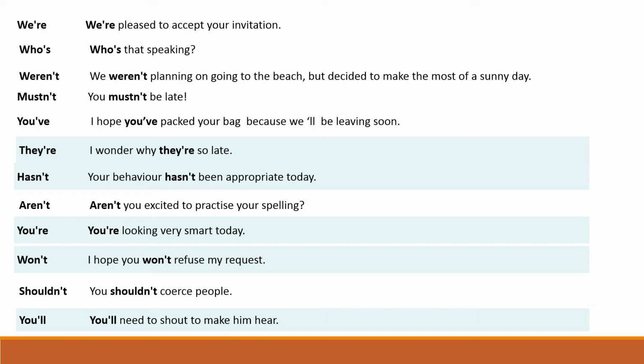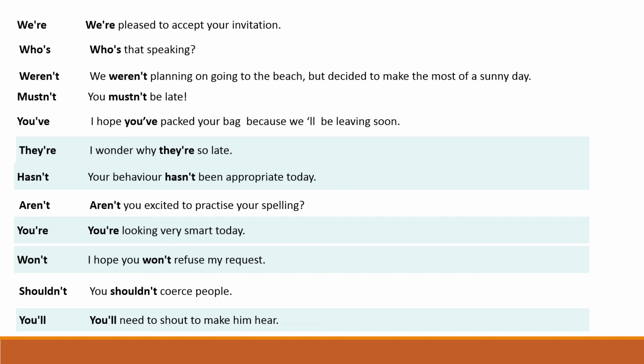Number one, where. We are pleased to accept your invitation. Whose? Who's that speaking? Went. We weren't planning on going to the beach but decided to make the most of a sunny day. Mustn't, you mustn't be late. I hope you've packed your bag because we'll be leaving soon. There, I wonder why they're so late. Hasn't, your behavior hasn't been appropriate today.